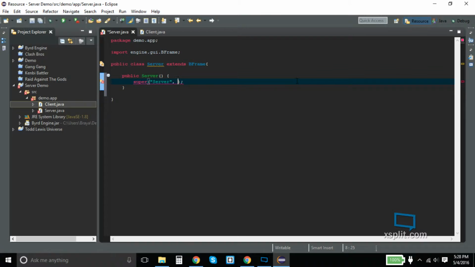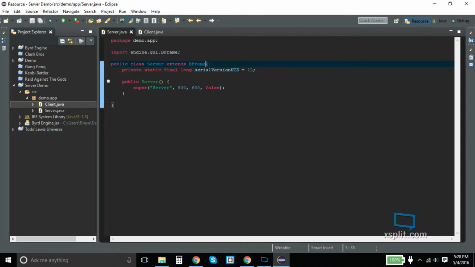Server 800 by 600 false. So what this does is now when I make it, it's going to make a frame like this, and instead of saying resource blah blah blah, it's going to say server. 800 by 600 is how big it will be, and false is it's not resizable, which isn't even that big of a deal because we're not even going to be using it. This is literally just so that we can end the application whenever we want.